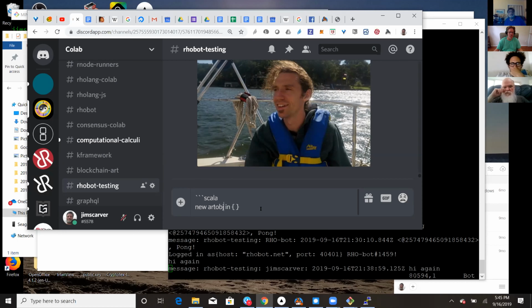The art object would have an info capability, a view capability, and an update capability. Reuse and update are the same thing.